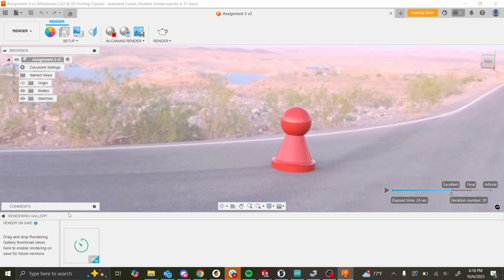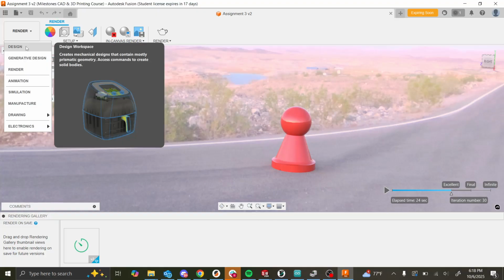And then there's another optional thing that says submit for printing. You'll want to export your model as a step file and then send it to me. So I guess I'll do that now. It's probably going to be hard to see, but again, I am recording this, so if you want to watch it later, you can.